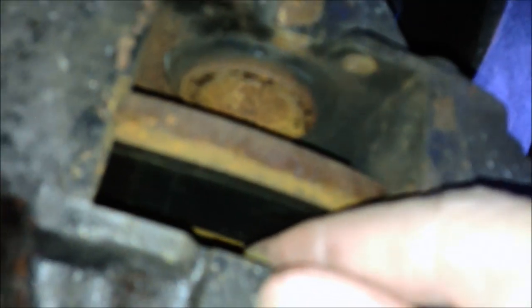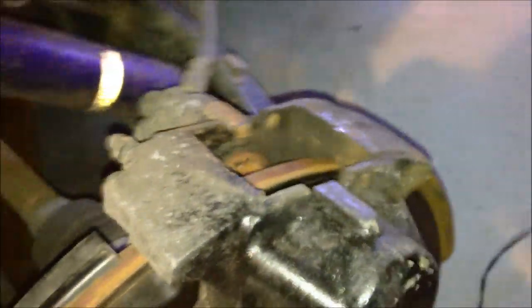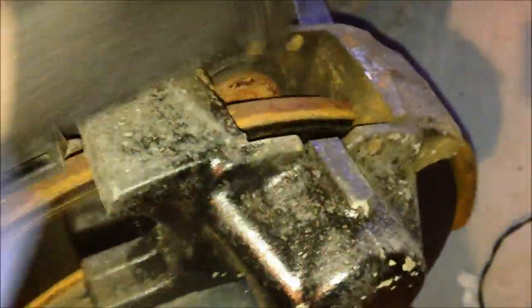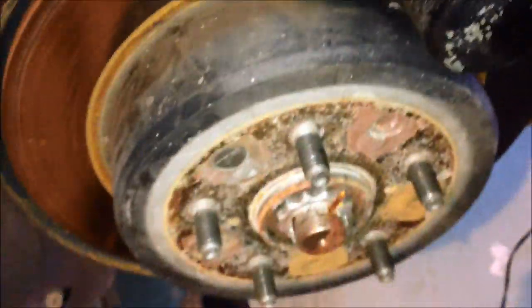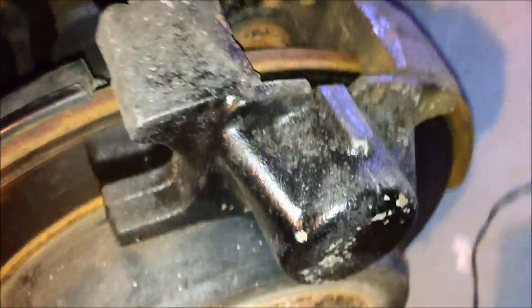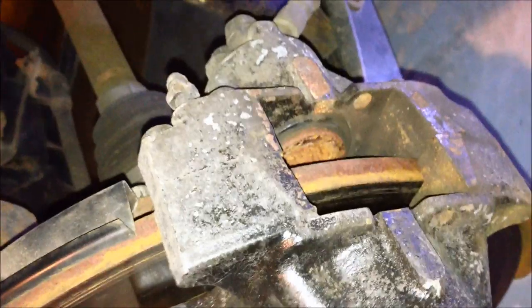At this time, you could take a C clamp and push your caliper pistons back in, and it'll make it easier to put the new brake shoes back in later. Okay, so now that we got our brake shoes out and our caliper pistons pushed back in, we do need to remove the caliper before putting on the slotted drilled rotor. There's two 17 millimeter bolts in the back. Start with the top one.